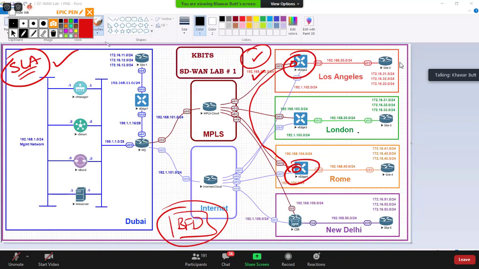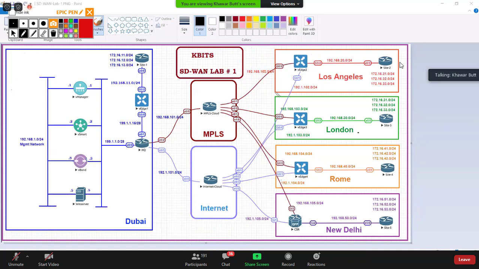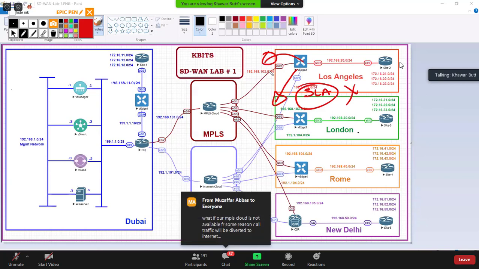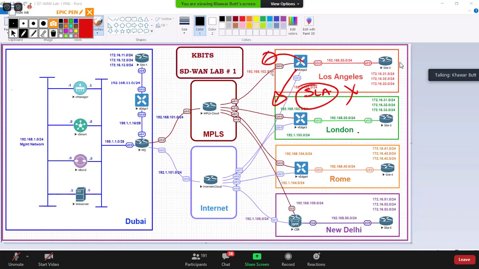So I can say, listen, I want you to use web traffic over the internet if it provides your X SLA, whatever your SLA is. If it doesn't, then go to the MPLS, because with MPLS I do get end-to-end quality of service. Again, you have a choice to specify whether you want to do it strict. If it's not strict, then you can still use it if it's the only thing that's available. So again, there are options that you specify there. You can specify, if I don't get the SLA, I'd rather drop the call rather than making a choppy call. So it's entirely up to you at that point.